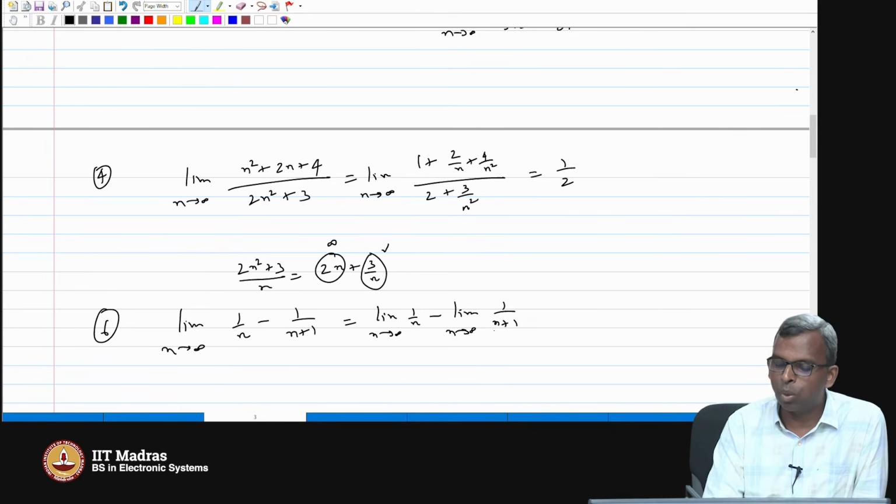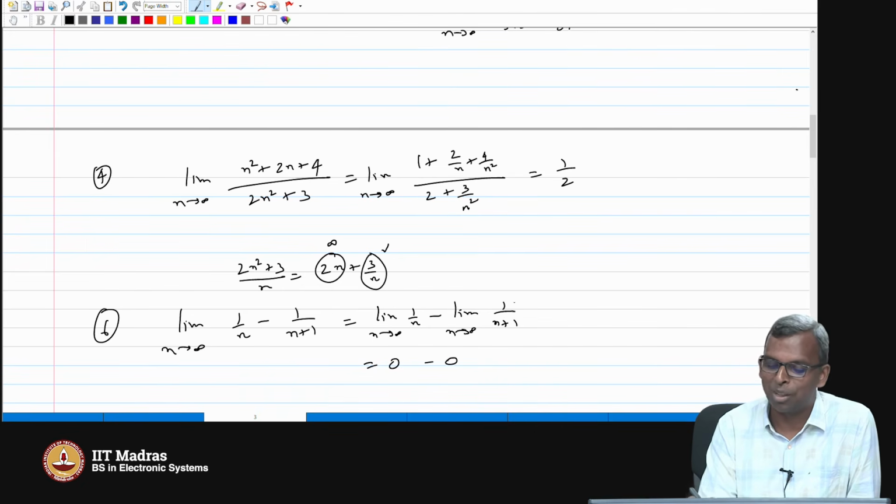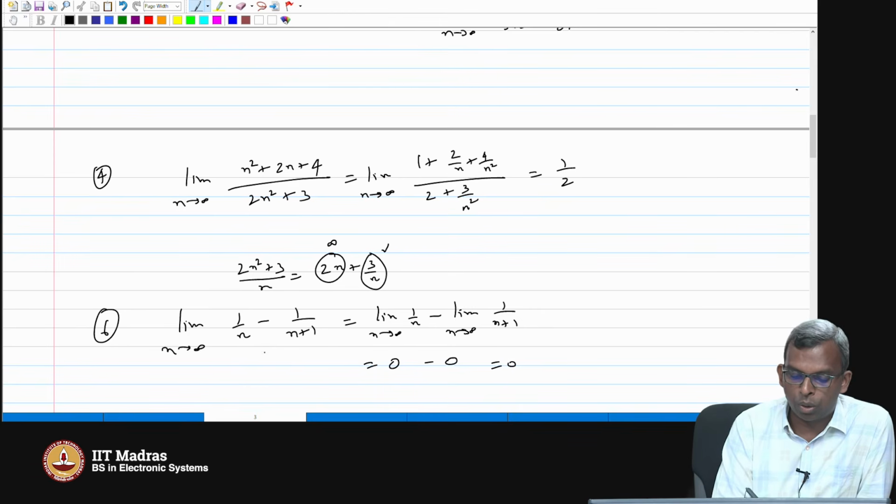But here you won't get any infinity, because see, this limit as n tending to infinity of 1 by n is 0. This one is also 0. Okay, 1 by n plus 1. You can quickly check. If you want, you can divide by n in numerator and denominator, do such stuff, and you get it. Otherwise, also 1 by n plus 1, you see that the limit will be 0. You'll get 0.